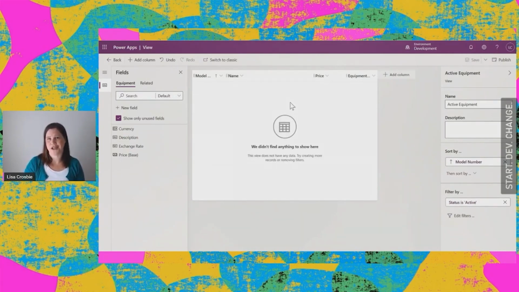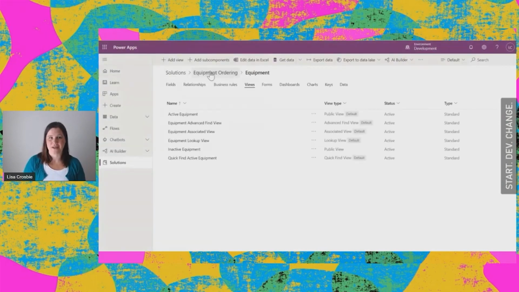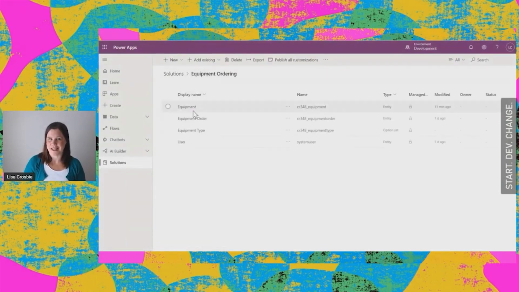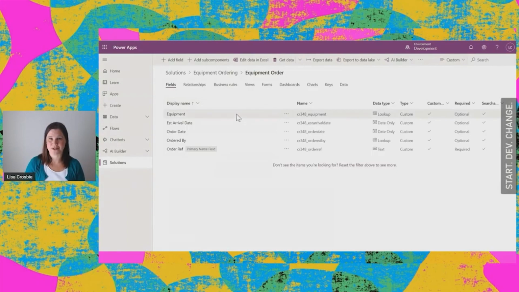Now, once you've got data in your database, once you're looking at this, you can actually see a bit of a preview there. It's all blank at the moment because we're building it from the ground up. Okay. Getting there. So we now need to just do the same thing for equipment type. So while that's going, I'll just sort of recap on where we've come so far.